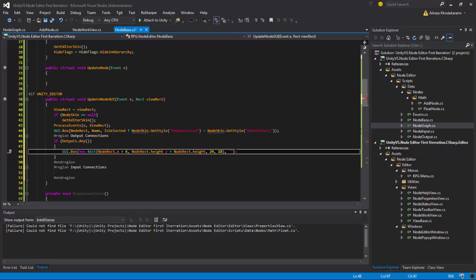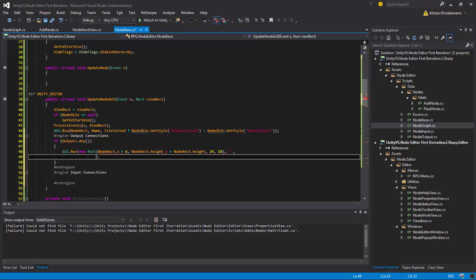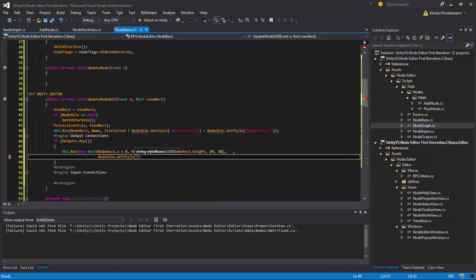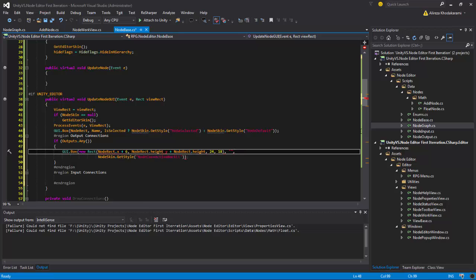Then we want its text, so it's nothing, and the style that would be node skin dot get a style node connection back lower left. And what's wrong with you, guy? New rect dot y.